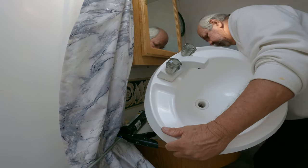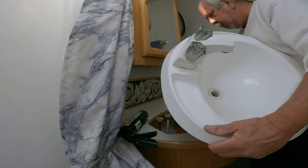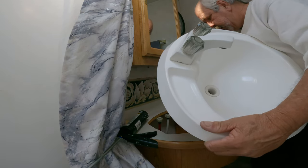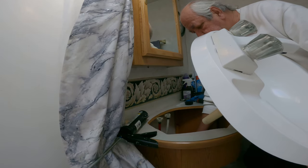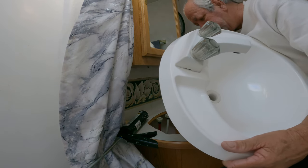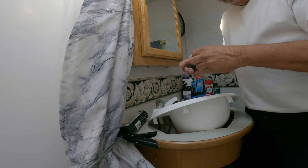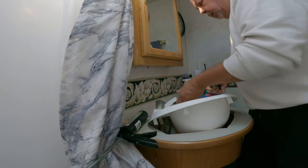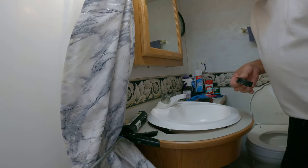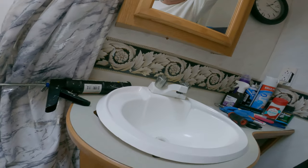Now I don't know which way that goes. I'm not a plumber by any sense of the word. Okay. I believe the black part goes in there. Now, I've got to get under the sink. Turn on some light here. Get a light so y'all can see.